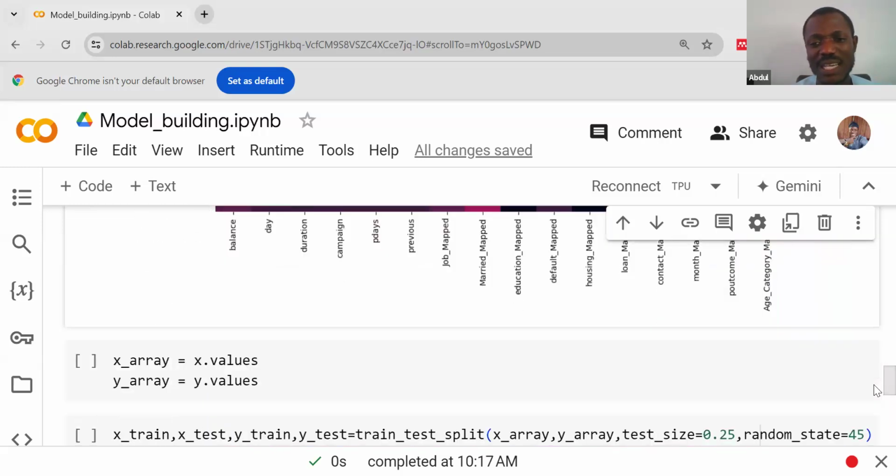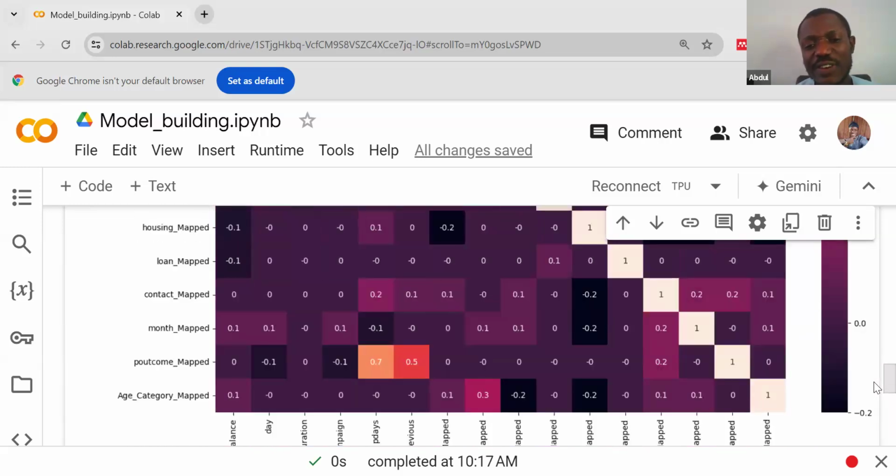The reason why I'm checking for correlation is because if I have data that are highly correlated, I may be forced to use dimensionality reduction to reduce the number of features I have. Like now I have about 16 features here.